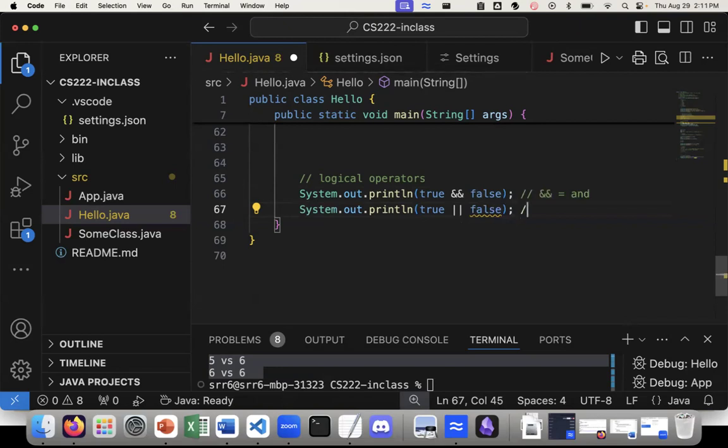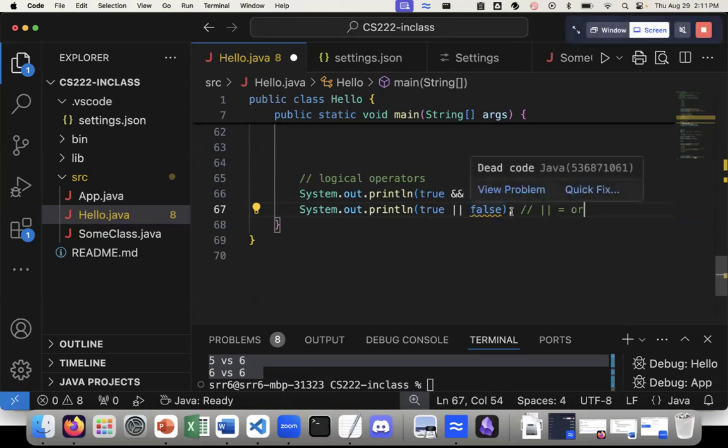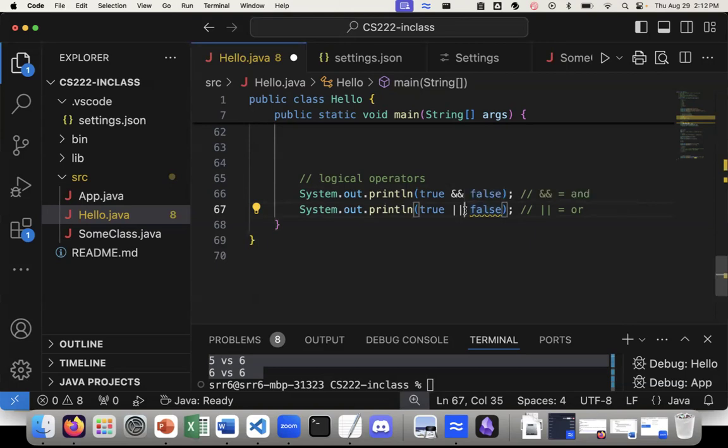For or, we use two what we call pipes. On my keyboard, it's above the enter key. You have to press shift and then it's like a long I. Those are pipes.